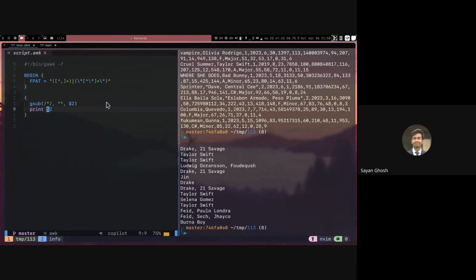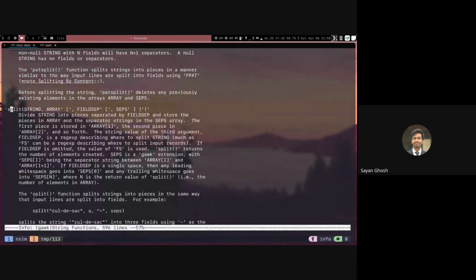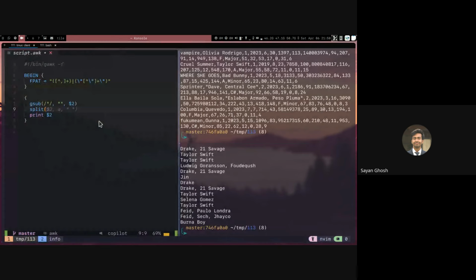So what I can do is create a temporary array. I can say split. I forgot the syntax, let me check that. A string, an array, and then a field separator. The string is obviously $2, the array is a temporary array, and the field separator is comma.